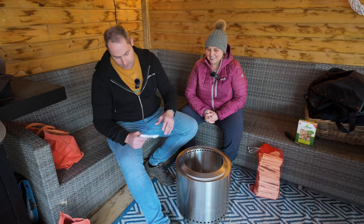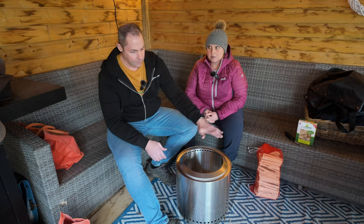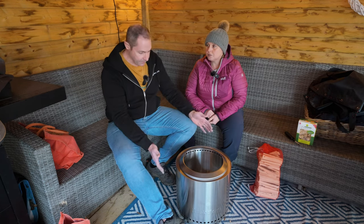Now, the only other thing to mention in terms of what this pack includes is that it comes with a stand. The stand's really important, because if you don't have the stand, the bottom of the fire pit will sit flat on the ground and could end up burning whatever it's on, or at least scorching it. Particularly as we're in a nice little wood-built place, we don't want to burn a nylon-y carpet on the floor. If you're on a campsite in the woodland with grass, it's really important. It also stops you having to put it on bricks, which is a bonus. And obviously the stand goes inside it, so they've thought of that.